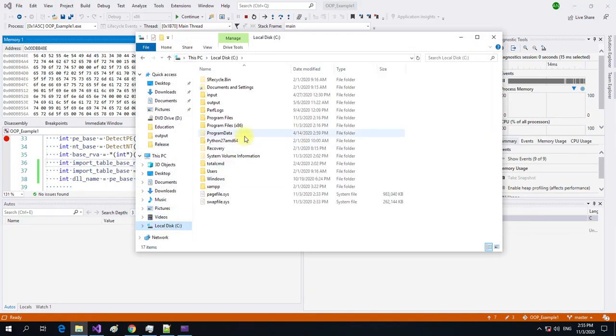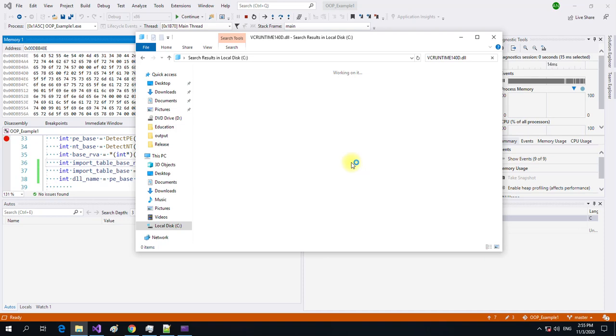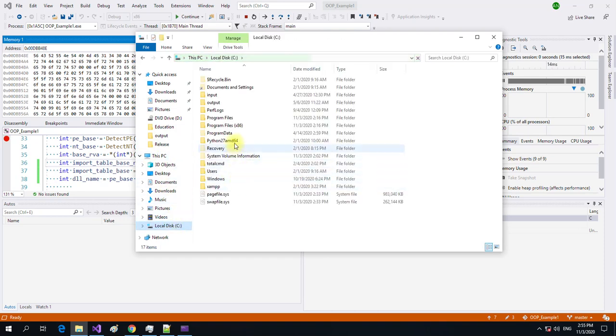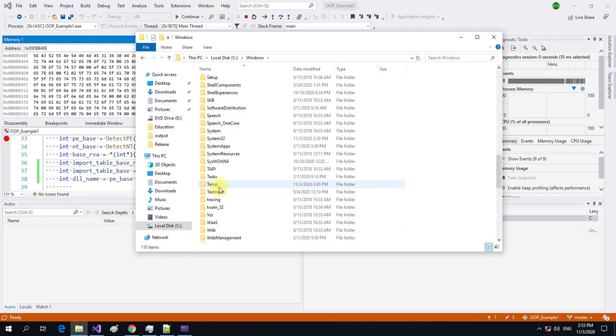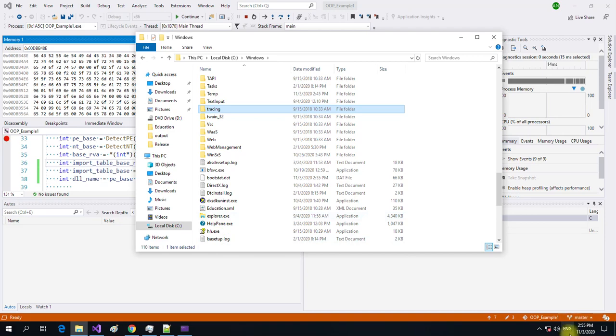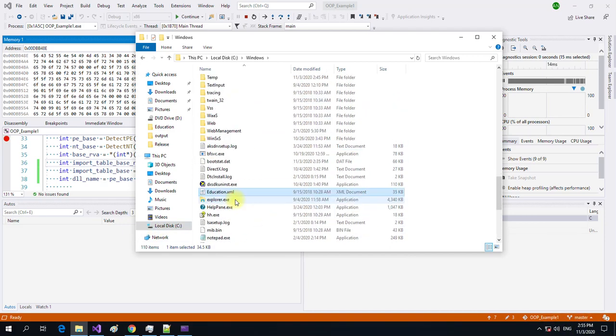Let's see, system 32. Maybe it will find it for me. Windows system 32. Okay, I really don't remember where it's placed. I think it's in path somewhere.